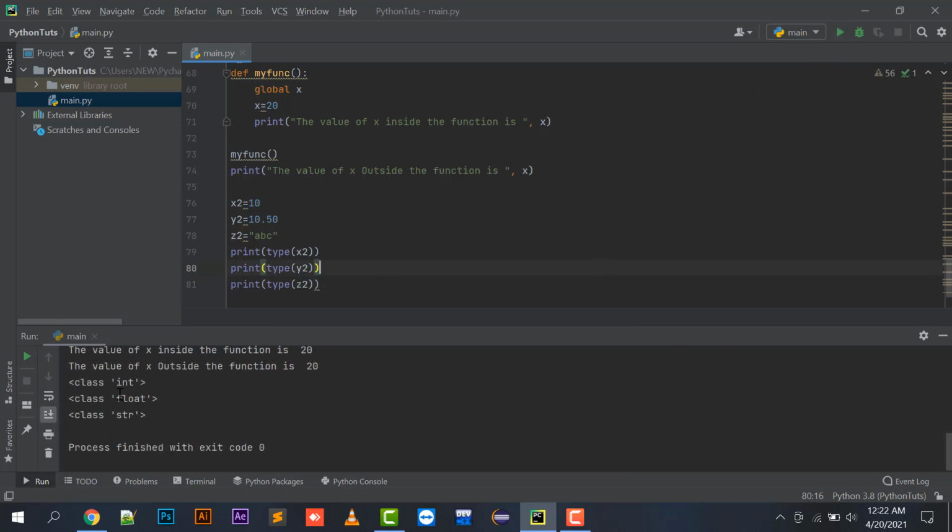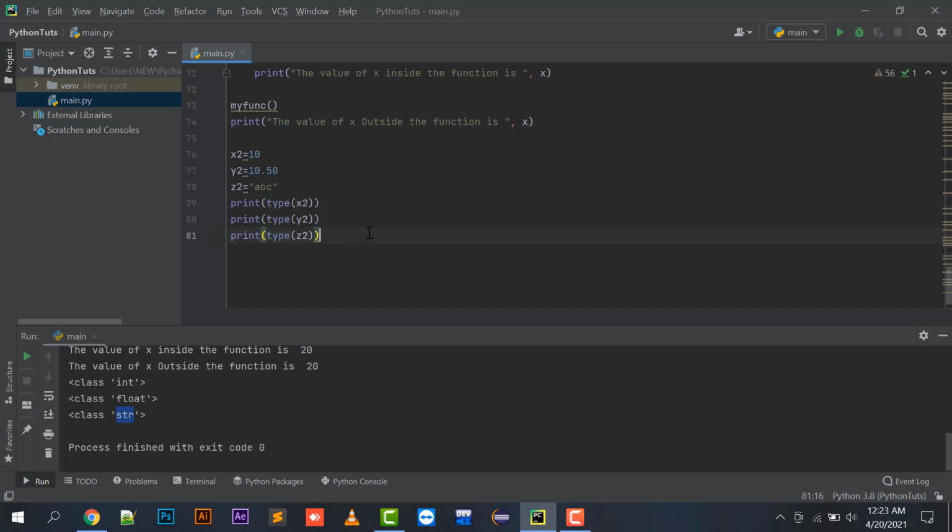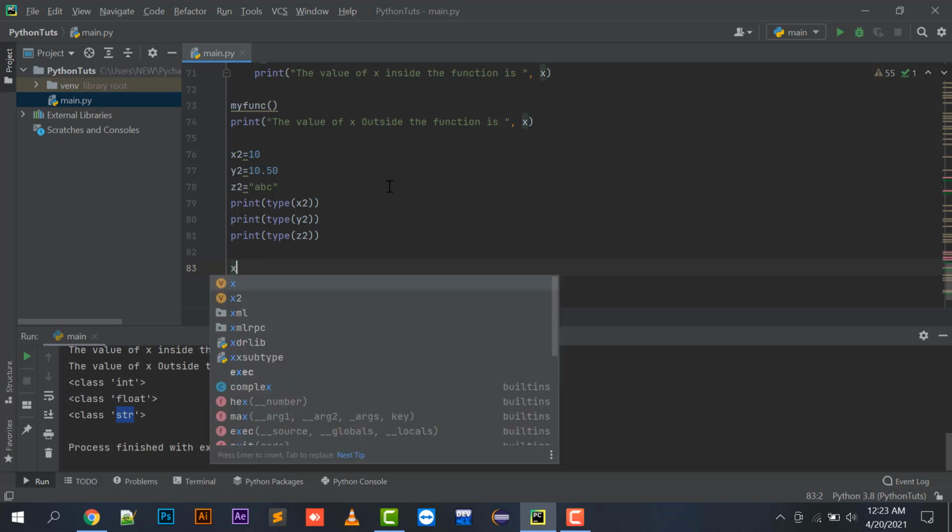And if I print this, the first one is the integer type, the second one is a float type, and the third one is a string type. So these are basically the types of variables you can specify with the help of the type function in Python. So moving to the next part, if there is a variable which I want to convert to an integer value, we have some typecasting functions that convert one value to another.